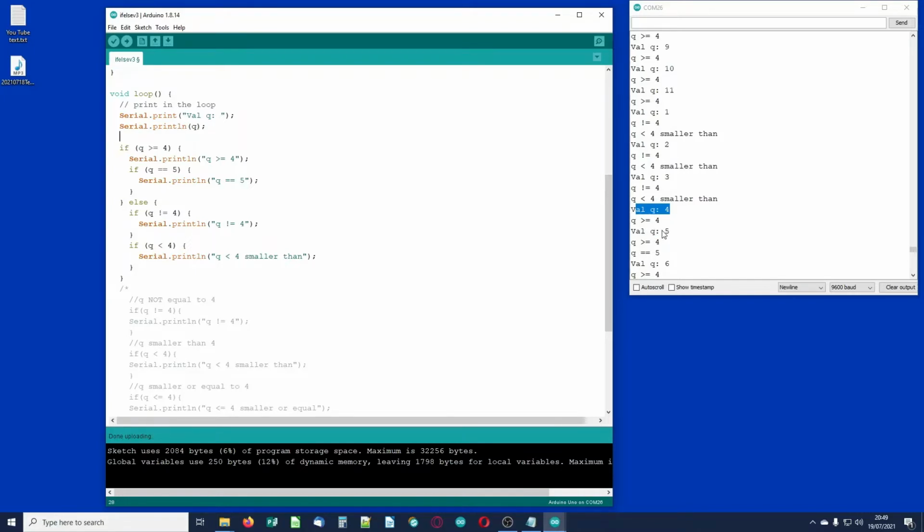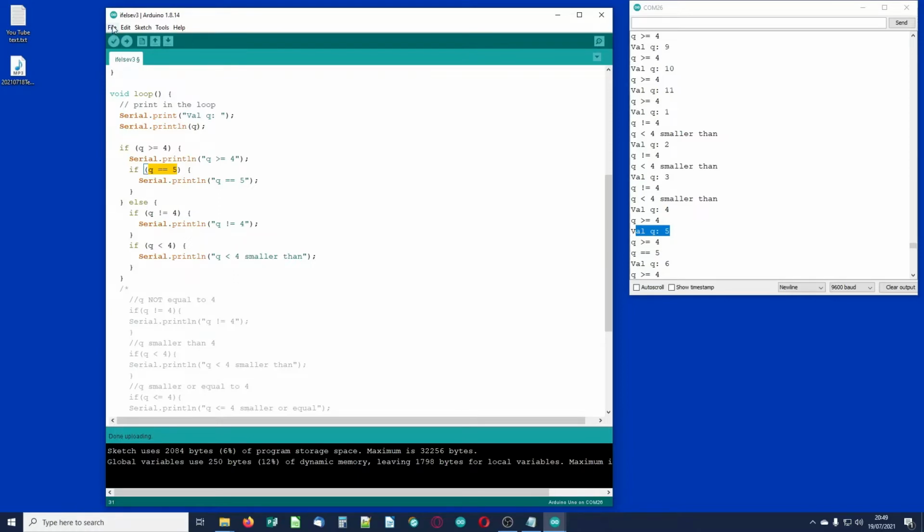When we get to the value of 5, it says, yes, I've printed that the value is greater or equal to 4, but now the second if statement, q matches our comparison operator, and it says, great, q is equal to 5.